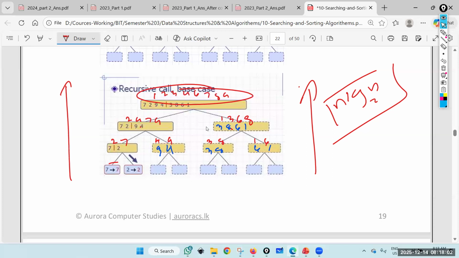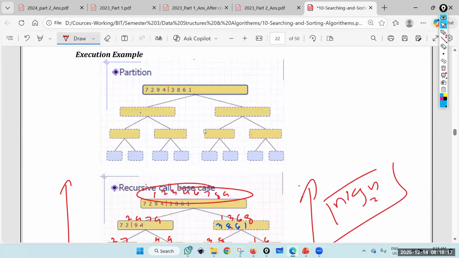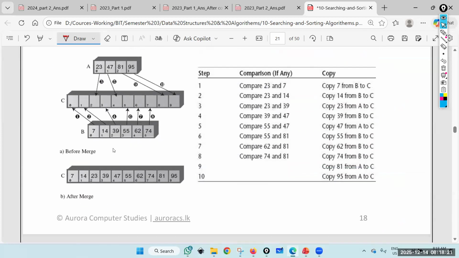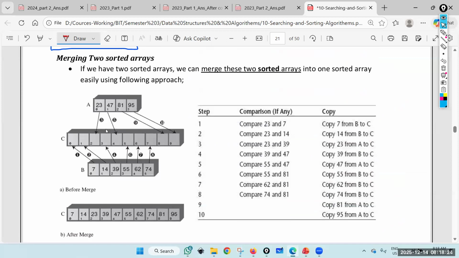Once it's written, we are really interested in the performance. Performance wise, merging two sorted arrays is not inefficient. It's very efficient. Right. So now let's see how to merge two sorted arrays. Remember, now we have two sorted arrays: 2, 4, 8. Merging two sorted arrays is not a difficult thing.